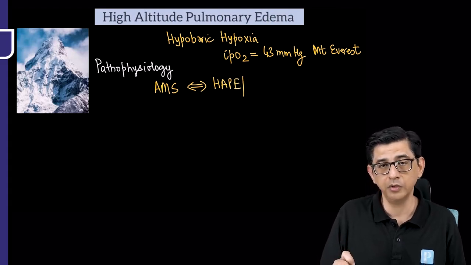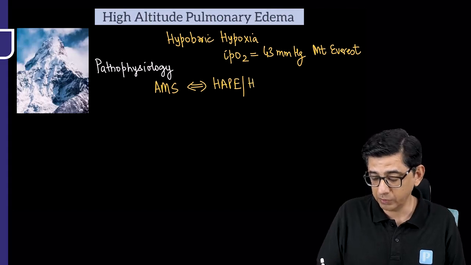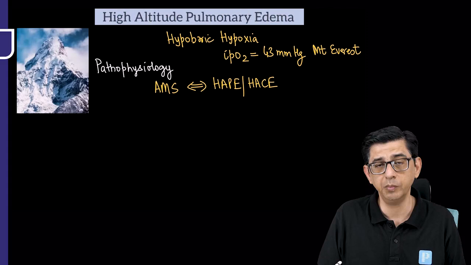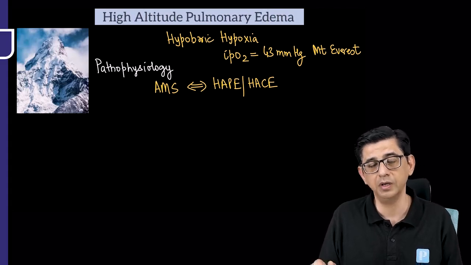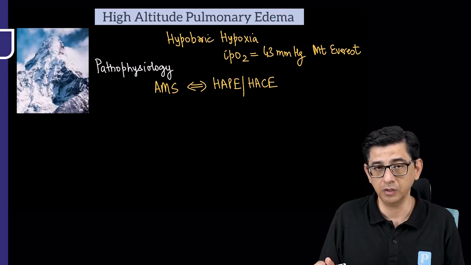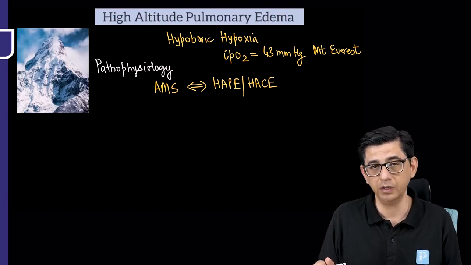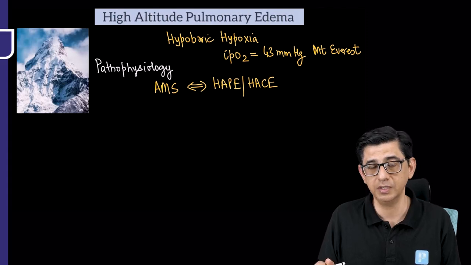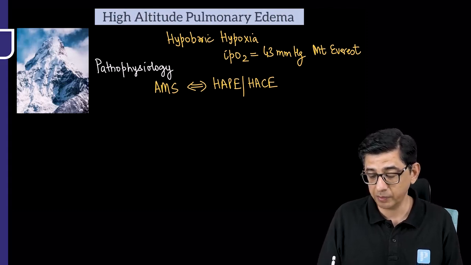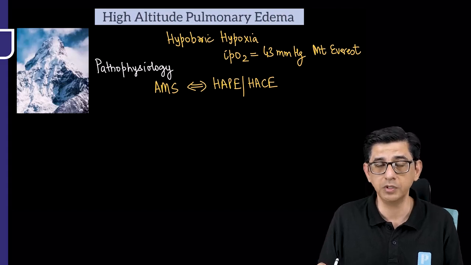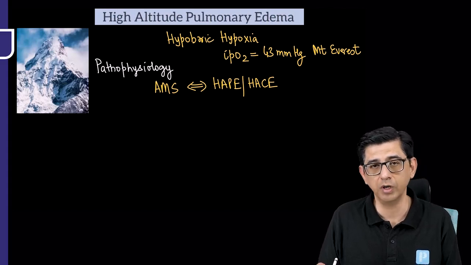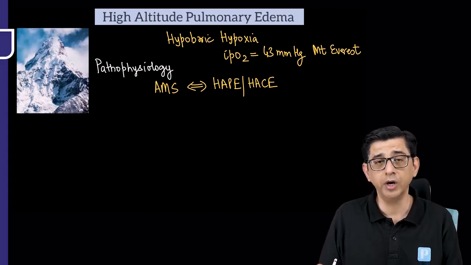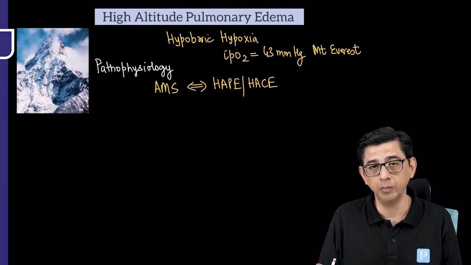This would be a non-cardiogenic pulmonary edema, and some people can even develop disorientation and high altitude cerebral edema. In fact, if you go to a base hospital, any military hospital, you might come across young officers who were posted at the highest battlefield in the world, Siachen Glacier, and suffered from high altitude cerebral edema, because of which they might remain in coma for a variable period and sometimes may never come out of it as well.